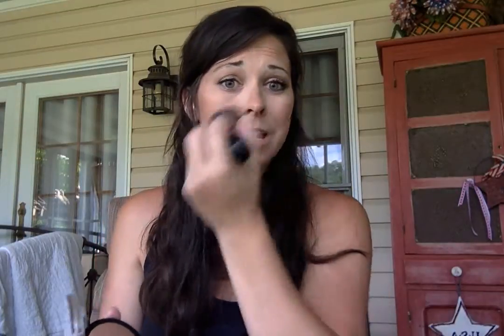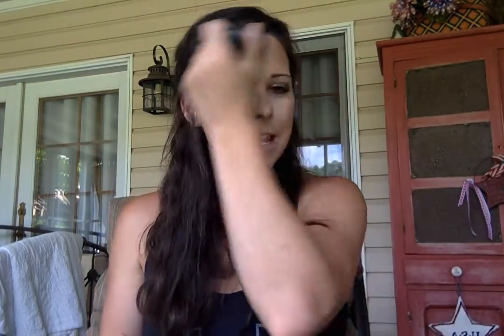I love it. When you put it on, you can use our poofy brush, and you kind of go in the shape of a 3 or an E. So you do this right here, and it just gives an amazing little sun-kissed glow. I like putting it on my nose too. Love our bronzer. Comes in 3 shades, like I said, half shimmer, half matte. You can mix the two together. You can do one or the other, whatever you prefer. So those are our foundations.